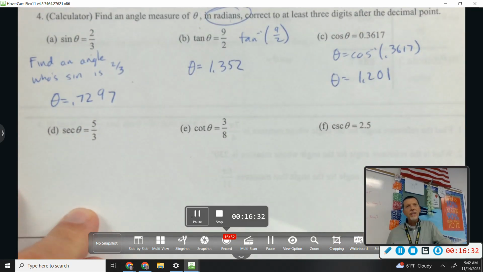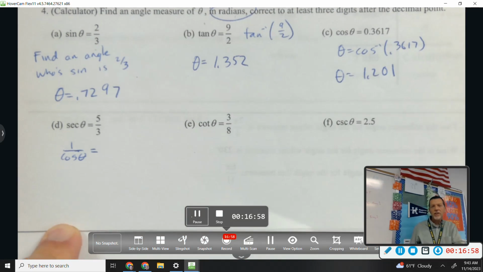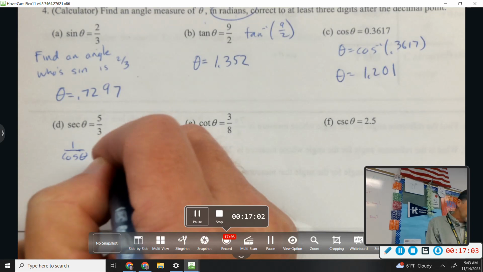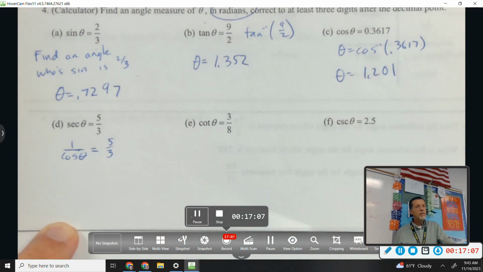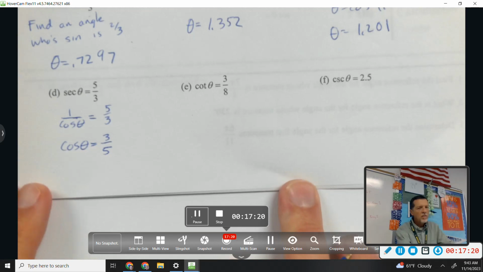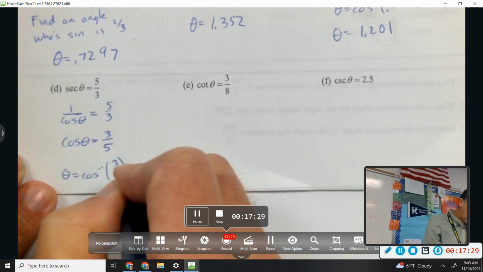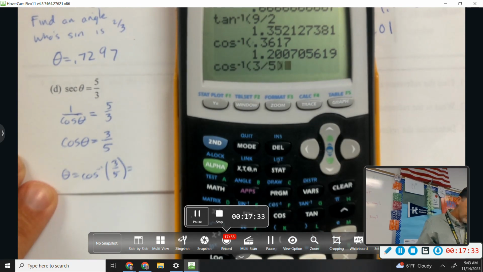Okay, part D, we need to really be careful because, again, TI did not give you a secant button for your calculator. They should. How dare they? So you certainly don't have an inverse secant button. So what do I know about secant? Secant is 1 over cosine. All right, so watch this. I'm going to do this really slow this first time, and then you'll start to figure out the shortcut. So 1 over the cosine is equal to 5/3. So it's 3/5. That just means the cosine of the angle is 3/5. So now I can do inverse cosine of 3/5: .927.